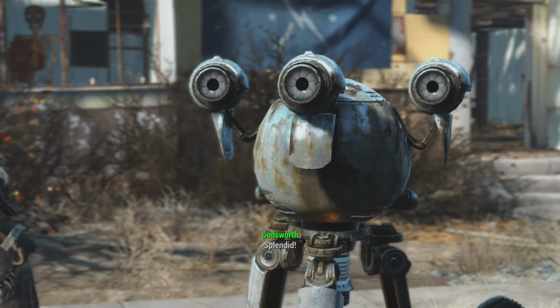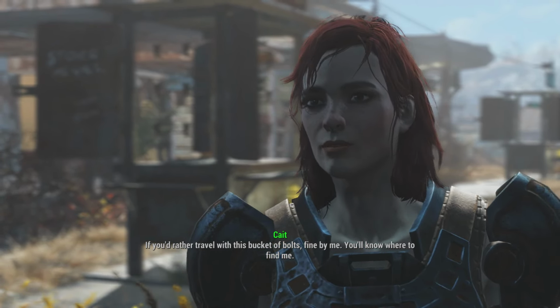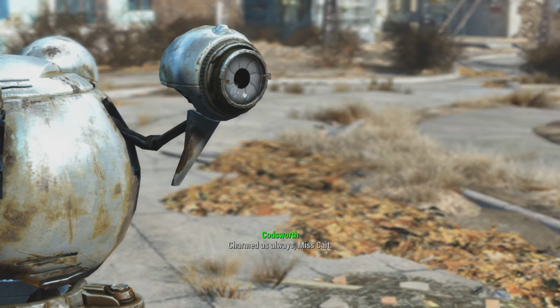Also making you a little bit bulkier with the 20 damage resistance is very, very useful. So United We Stand, along with Know Your Enemies, are some of the best companion perks.